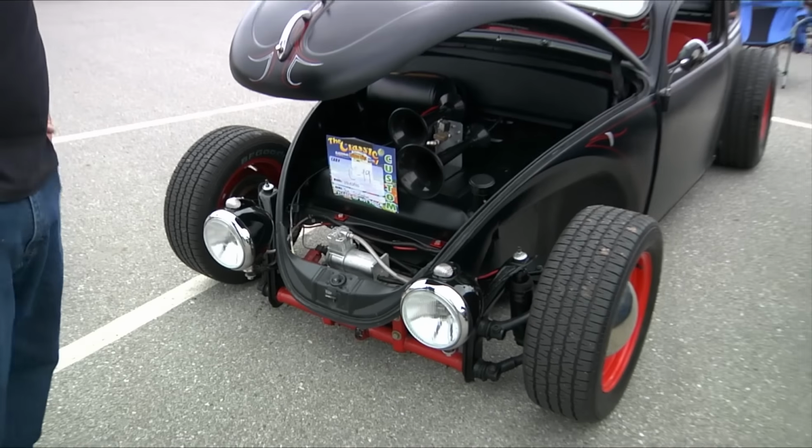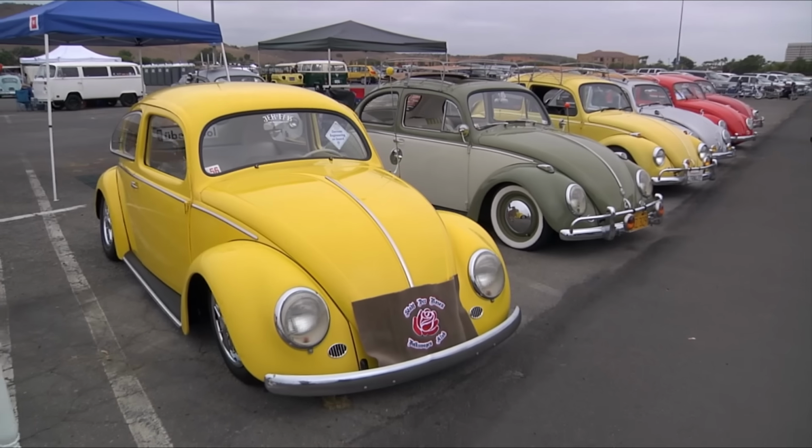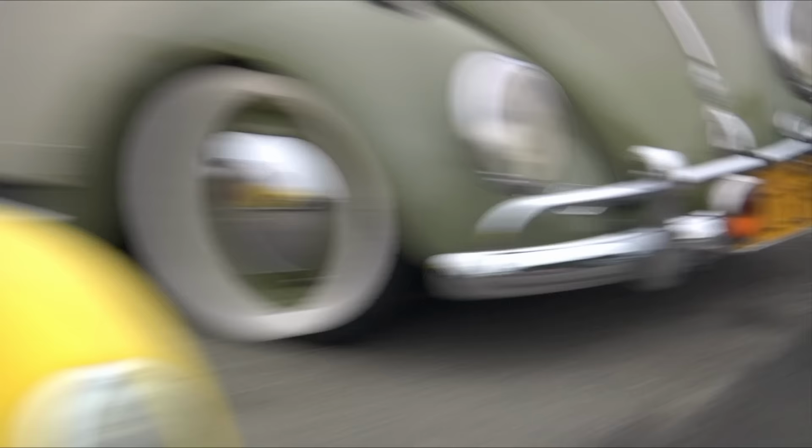Even though VWs are getting harder and harder to find for restoration or a custom, by looking at today's attendance, you know the scene is happening. Seeing all these cars like this, you really get a sense of the cookie cutter catalog cars. Everything's identifiable. That makes me want to make something even crazier. Because what stands out? The one you can't figure out, right? That's where I come in.